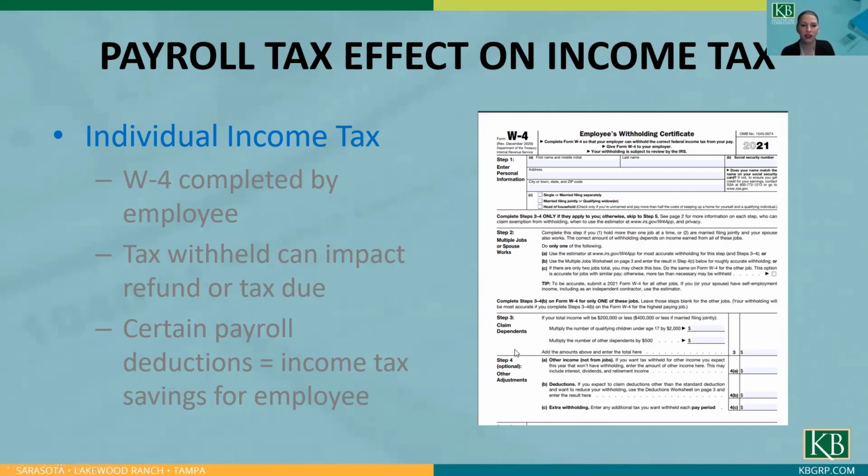So if you itemize deductions on your personal return, that reduces the individual tax liability, and therefore they will reduce the tax withheld from each paycheck. Completing the W-4 form accurately should result in a minimal tax refund or underpayment as it relates to W-2 income. Payroll deductions are another individual income tax impact because these deductions can provide income tax savings for the employee in the current year. We'll cover the payroll deductions further in a later slide.